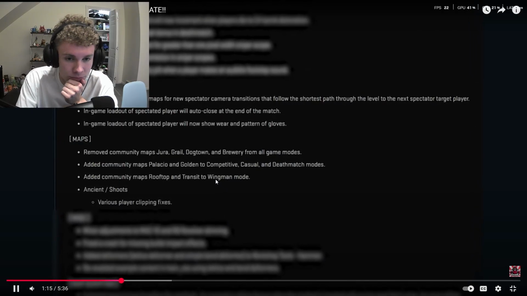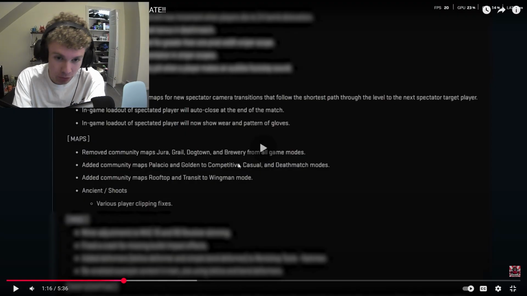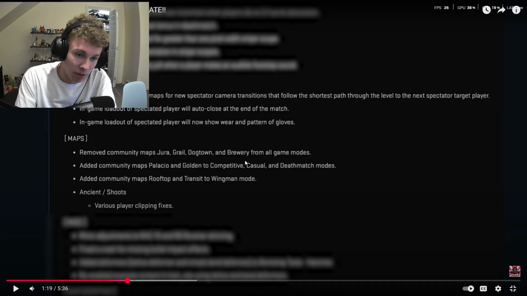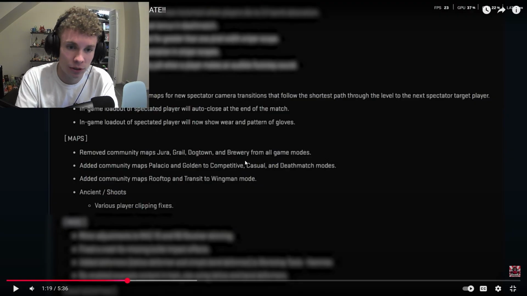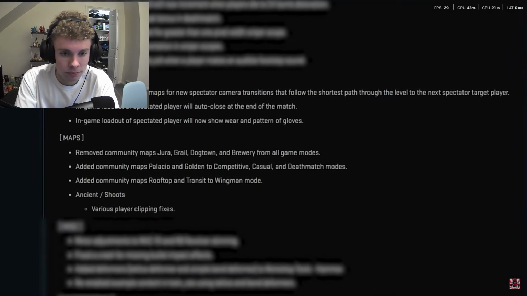They've removed Jura, Grail, Dogtown, and Brew. So sad. I love Brewery. Probably one of my favorite Wingman maps. And replace them with the 4 new maps. But it is cool we get new maps. I'm a big fan of getting new maps. It's kind of just huge for keeping the gameplay loop of Counter-Strike alive. Palacio and Golden for competitive, casual, and deathmatch, and Rooftop and Transit for Wingman.